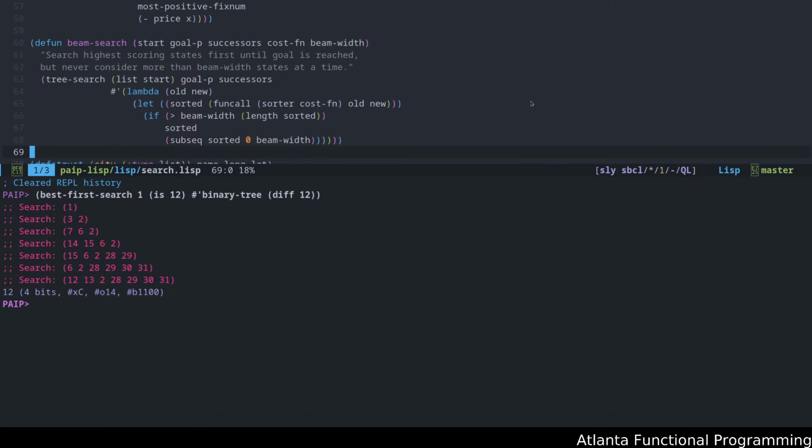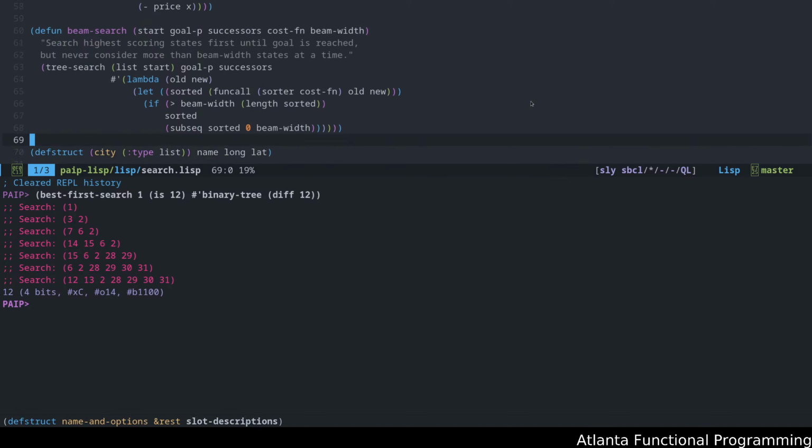I'm going to pull this up here, and as we go through it, what beam search does is it's a variant of best first search, but it adds a level of depth, which gives you somewhat the benefit of a DFS, but also with best first cost functions being part of driving it.